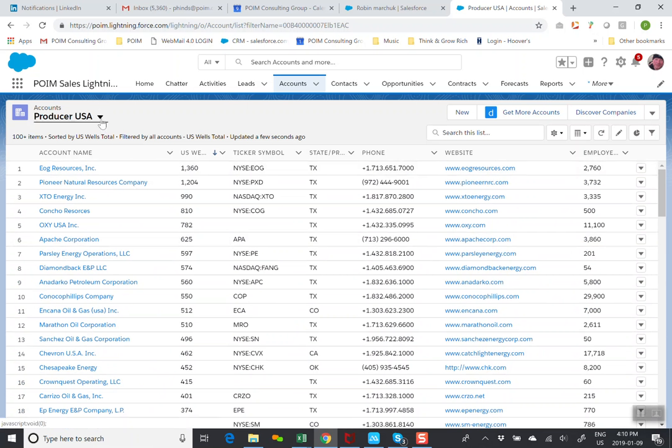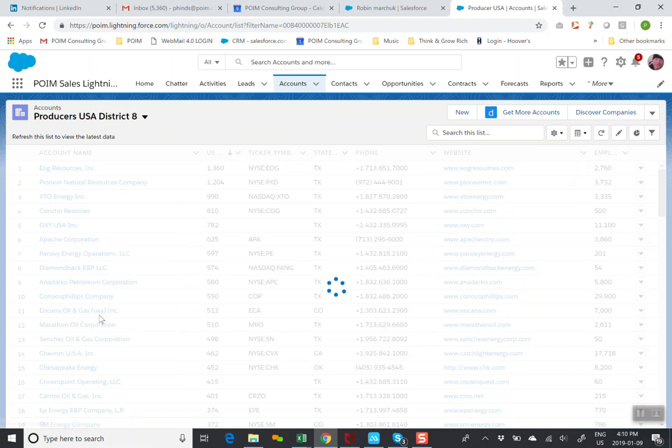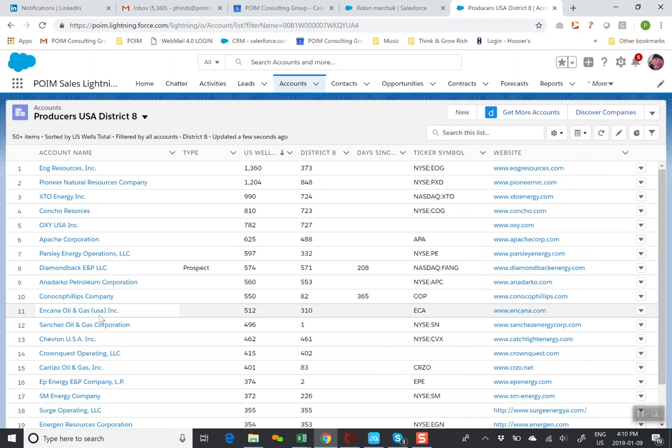The other thing that becomes very powerful from a list view perspective is market segmentation. One of the geographic references that the Railroad Commission uses is districts. District 8 is essentially up in the Midland area. So I can go from showing everybody, 1,300 different accounts, to showing the ones in District 8. Then we can look at how many wells in total in Texas they have drilled, and how many in District 8. So you get an idea of how prevalent they are in a specific location. Here, almost 100% for this particular company. This segmentation is pretty much unlimited.